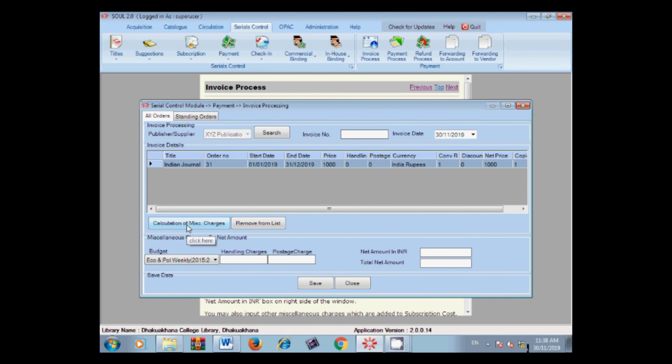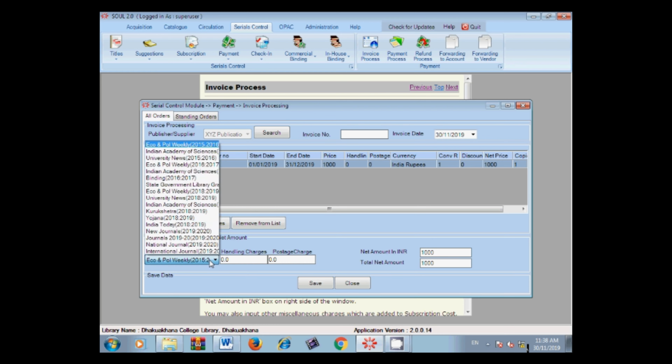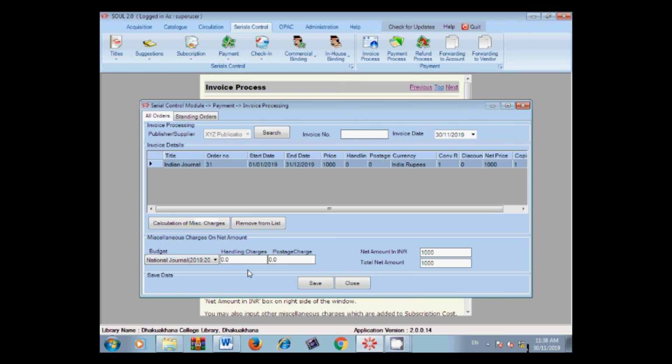If any miscellaneous charges like postage charges or any other charges are included, then you can count and define them in these options. In my case, there are no miscellaneous charges, and you give the invoice number as 32. In your case, it may be different, and you save it.